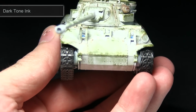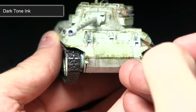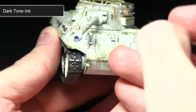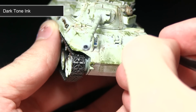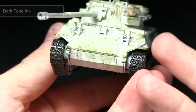Now following the application of the base coat, we want to darken the colour slightly and really bring out some of the shading around the edge of the headlight. So I've got some of my dark tone ink here, and just a small amount on my brush. I'm going to be carefully applying that onto the surface of the spotlight like so. And this will pull into the recesses, and it will really make these headlights stand out.